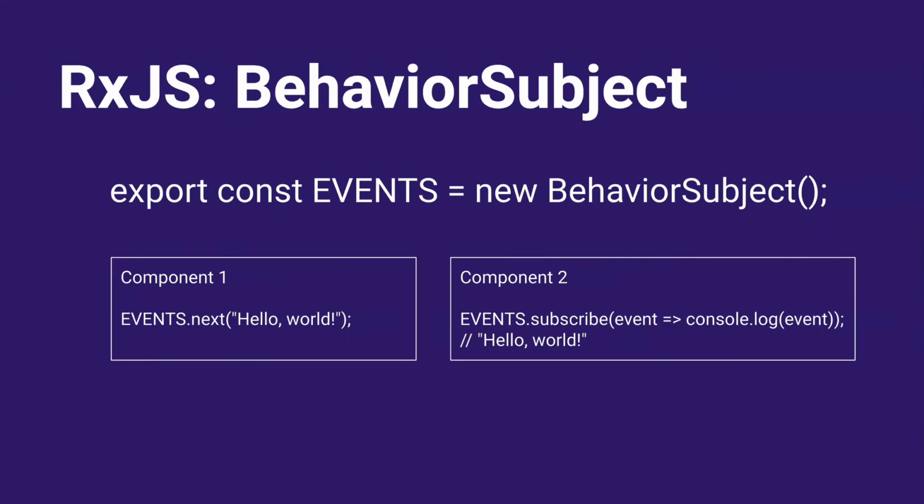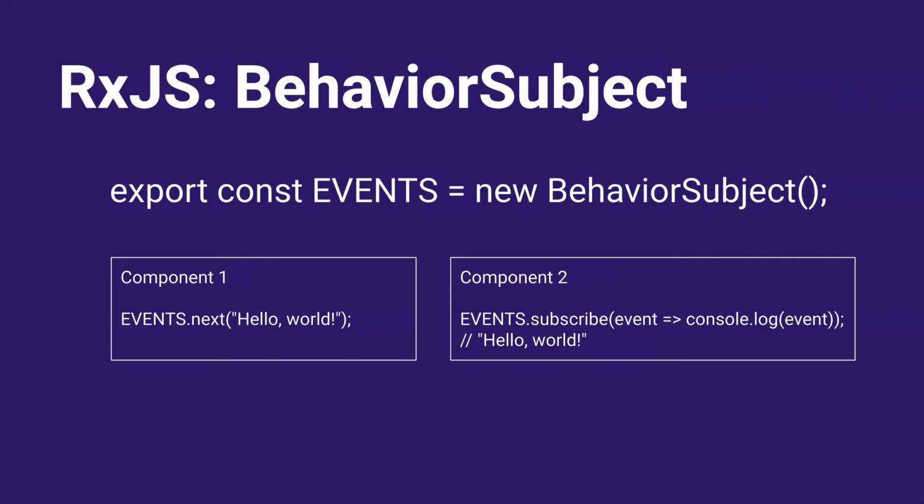And the last thing worth mentioning is BehaviorSubject from RxJS. It might sound intimidating if you haven't used RxJS before, but BehaviorSubject is nothing more than a simple implementation of the observer subscriber pattern. The components in the app use it to emit and listen for events. It's an attractive alternative when you don't want to deal with all the boilerplate that comes with state management libraries. It's super simple to use when you just want to emit events from one part of the app and listen for these events in another part.